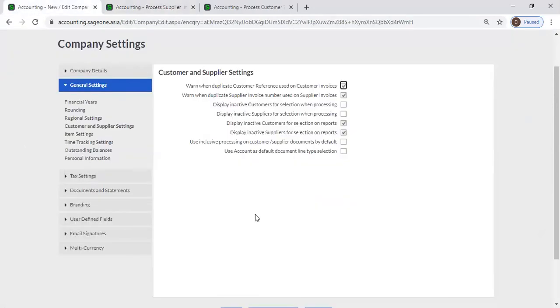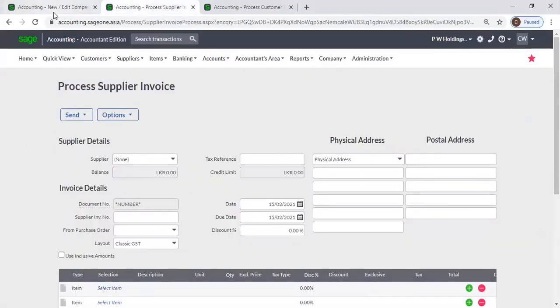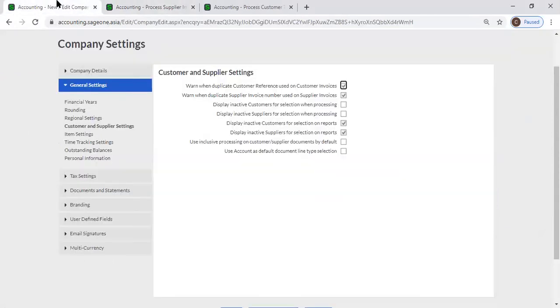Normally a particular supplier will not issue the same invoice number twice. Therefore, if you are entering the same supplier invoice number, the system will think it's a mistake, so the system will pop up a message. If you don't want the message, you can untick this option. Or if you want to get an alert when you are entering a duplicate supplier invoice number, you can tick this option.